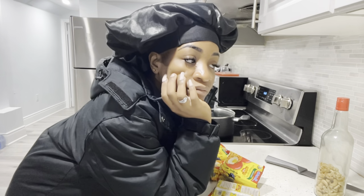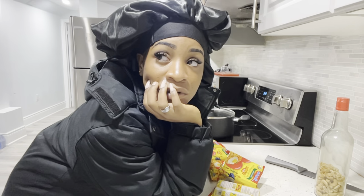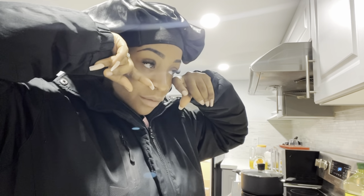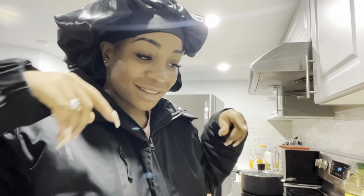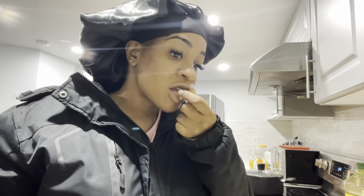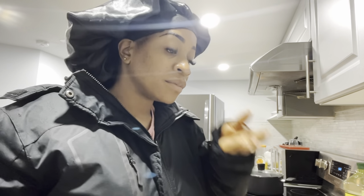Even though we are trying to turn off the AC or something, it's still cold. But on a normal day, the weather is very hot. If we go outside now, the weather is hot, but inside is always cold because of the AC. And when I say hot, I don't mean hot. It's mixed weather. It can be hot. Like yesterday, I went out to get all this stuff, and the weather was hot and cold, if you get what I mean. But my husband's friend said the day before our arrival, the weather was extremely hot. Yesterday, the weather was both hot and cold, if you get what I mean.